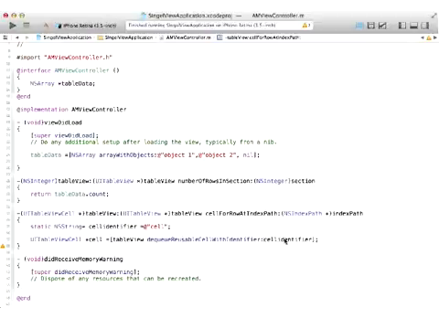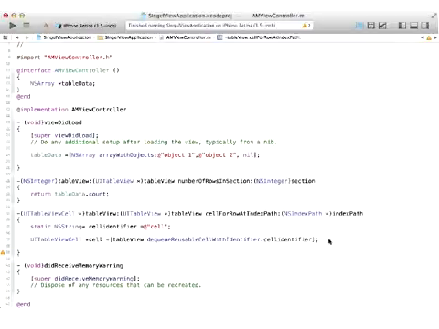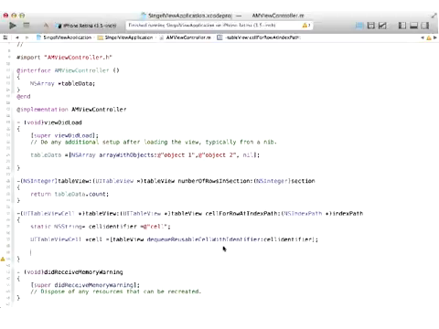If there is already one created with this identifier, the table view would just return that, so we don't have hundreds and hundreds of UITableViewCells created. This is the way to get it from the table view.